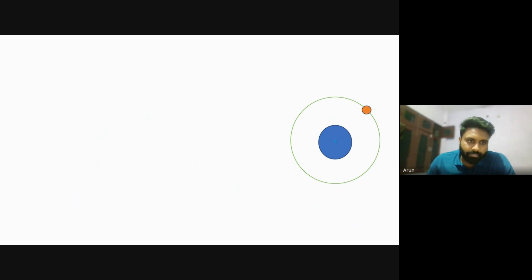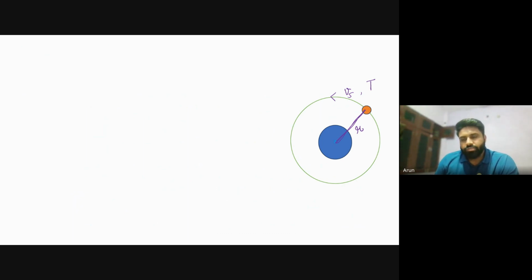A circular orbit we are using. We can also do it by an elliptical orbit, but it will take time, so we will do it by this assumption. Suppose this planet is revolving around this heavier planet with a velocity v. Let's say this is a satellite, and the time period taken by this satellite to complete one revolution is capital T. And this length is small r, from the center to the center.